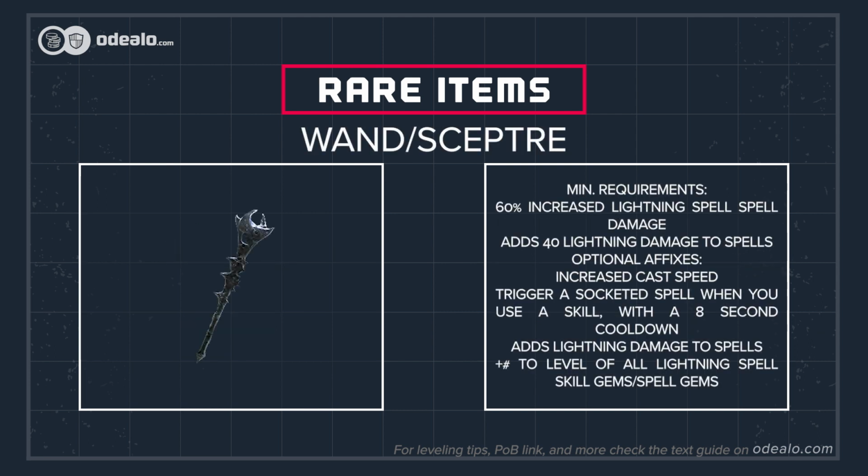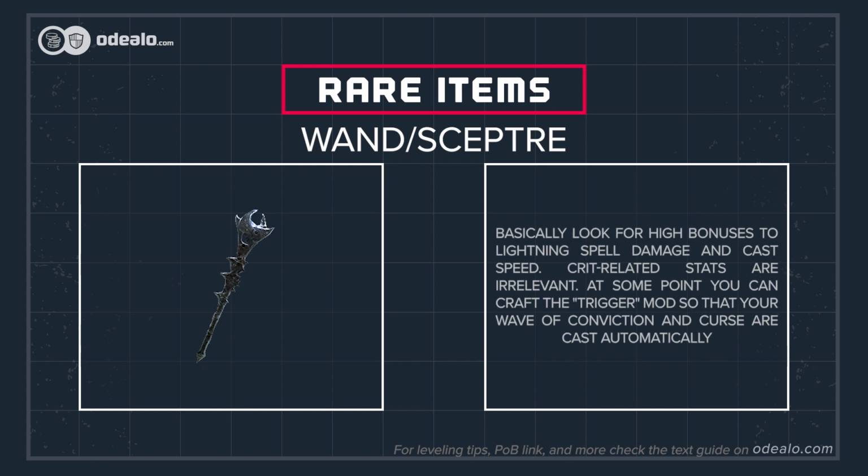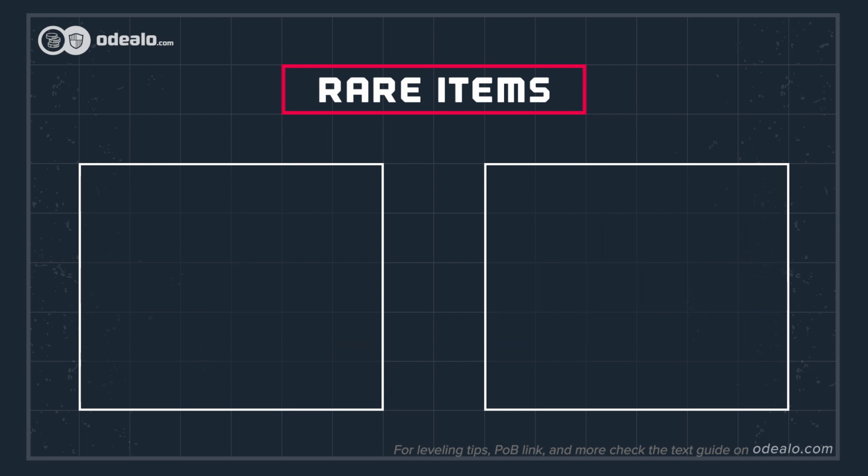You can use Wand or Scepter, on which look for high bonuses to lightning spell damage and cast speed. Crit related stats are irrelevant. At some point you can craft the Trigger mod so that your Wave of Conviction and Curse are cast automatically.